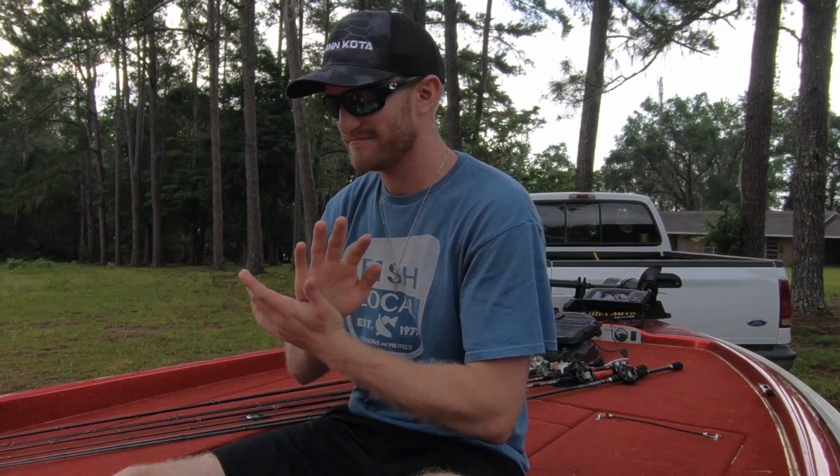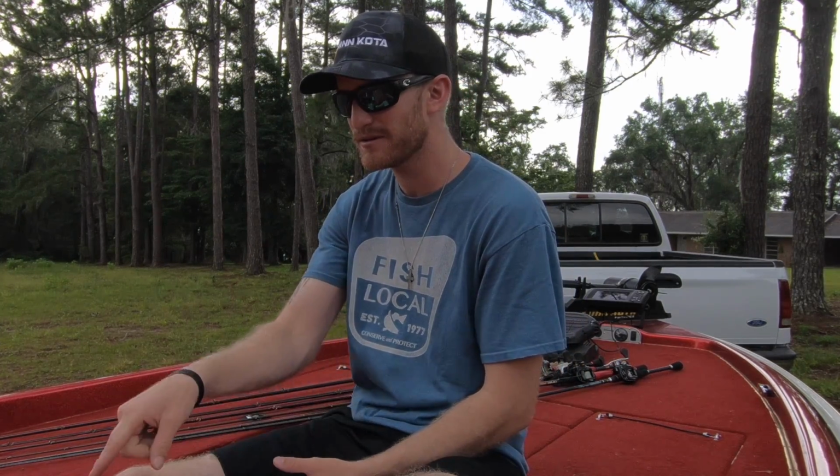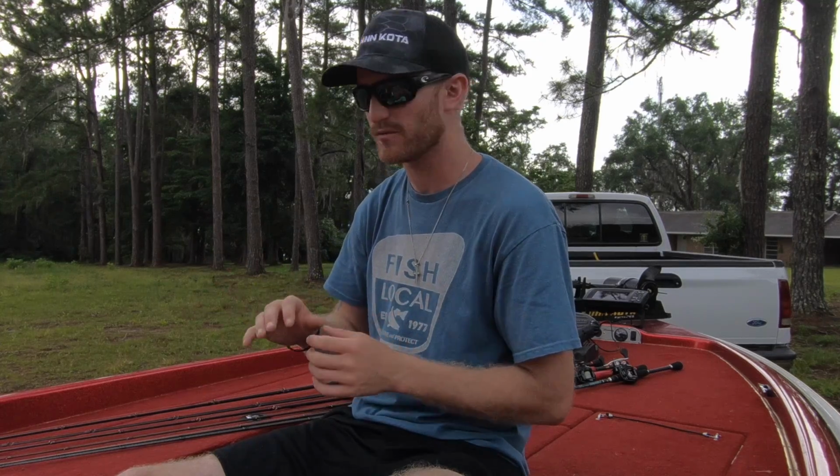So these next three are kind of like my starting lineup, man. If you see this Gambler bass boat sitting at a ramp anywhere and you look on the front deck, you're going to see these three rods. My three favorite setups, including that first Dobyns Champion XP I showed you. But these three in particular I'm going to jump to because these things just perform so well for me.